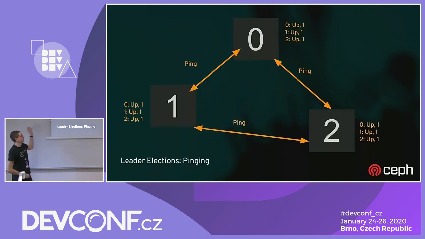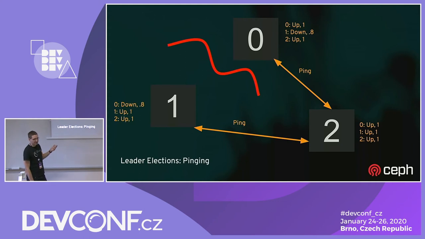And so all the time, the monitors are pinging each other and maintaining these scores. They all say, hey, my peers are up, and I'm up. And because they've all been up for a long time, everyone says their score is one, which is the highest. If we get a net split, they'll try to ping each other, but it won't work. They'll say, hey, that guy's down, and so far it's been down long enough that I've degraded him from a score of 1 to a score of 0.8.